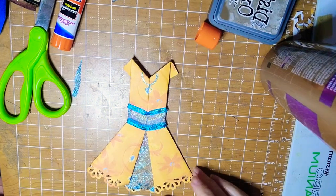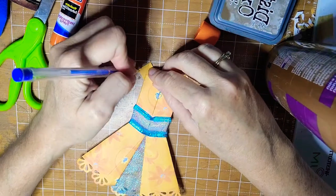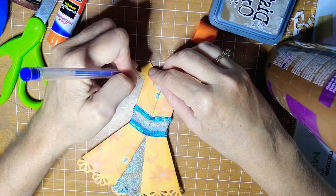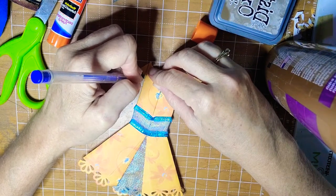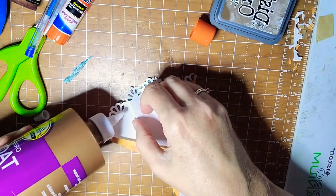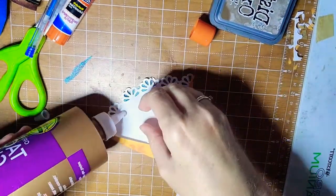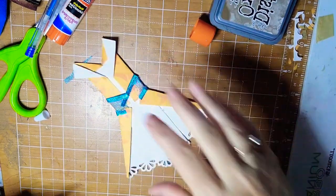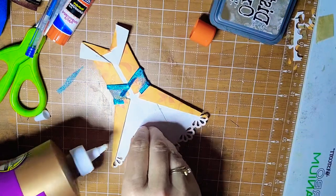Now, I think I will try to add some little touches here and there with the pen. And it's gonna look really nice. Okay, now I'm going to glue down this back portion so that that inner blue part will stay well. A little bit more glue. And then we will be done, I think. I'll have to look at it one more time. Oh, I know what we didn't do yet. We didn't do the ink.